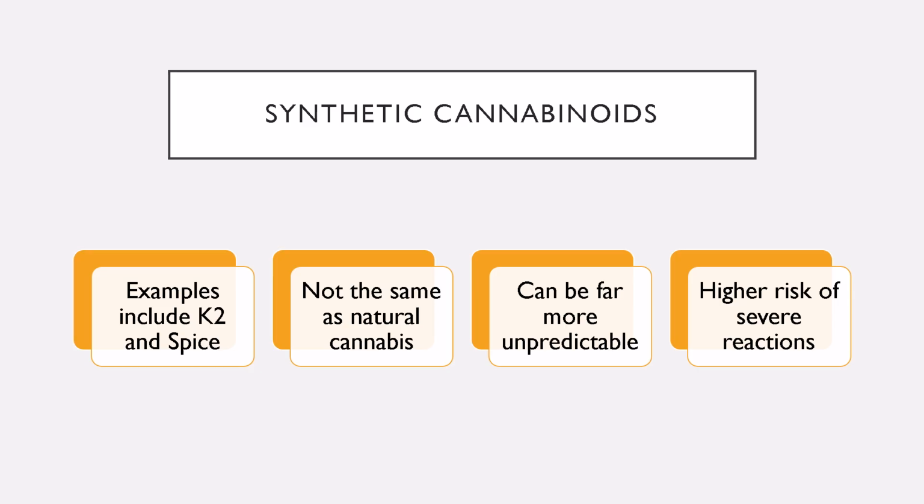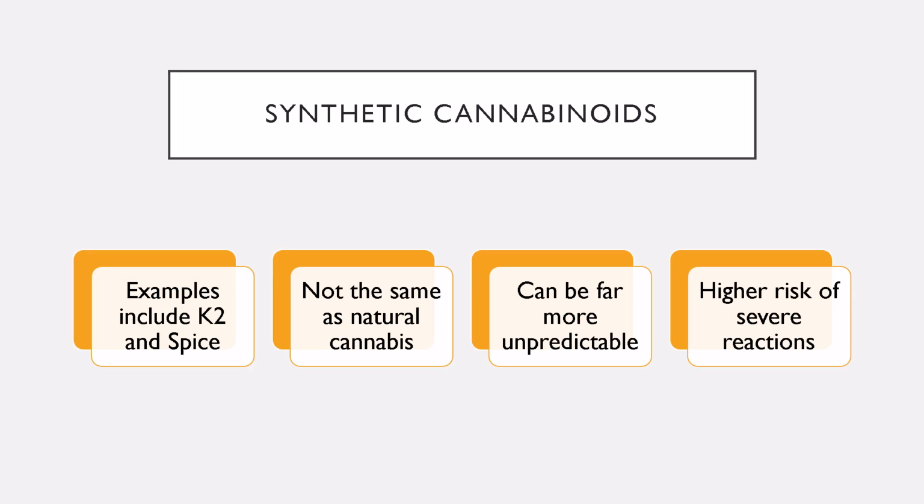Synthetic cannabinoids, often sold under names like K2 or Spice, are not the same as cannabis, even though they're marketed that way. These substances are laboratory-made chemicals that are designed to act on the endocannabinoid receptors, but they do it in a way that's far more intense and unpredictable. As a result, their effects are much more severe than natural cannabis. Clients think they're using a fake weed product that's basically similar to cannabis, and that assumption is dangerous. Synthetic cannabinoids have been associated with extreme anxiety, agitation, psychosis, hallucinations, cardiovascular problems, and severe medical emergencies. And the presentation can look more volatile and dangerous than the typical cannabis presentation.